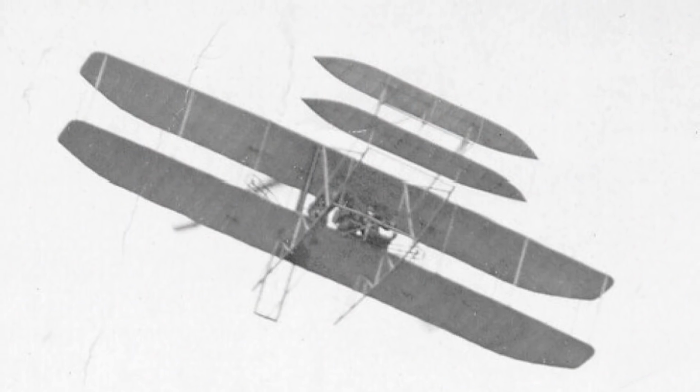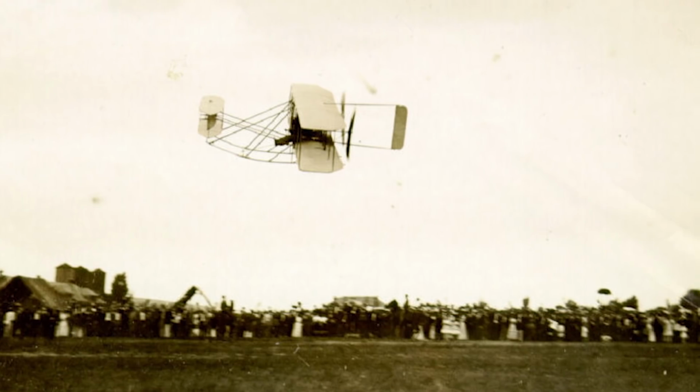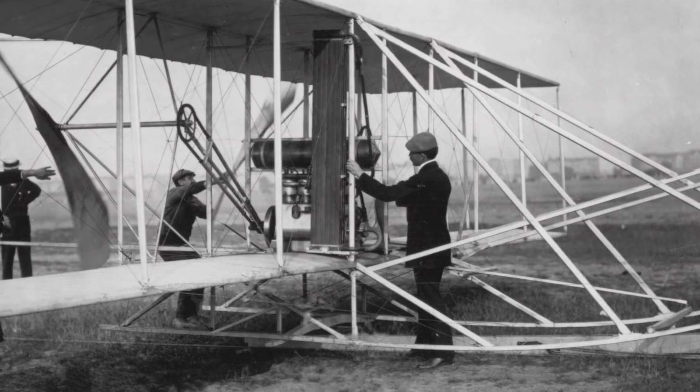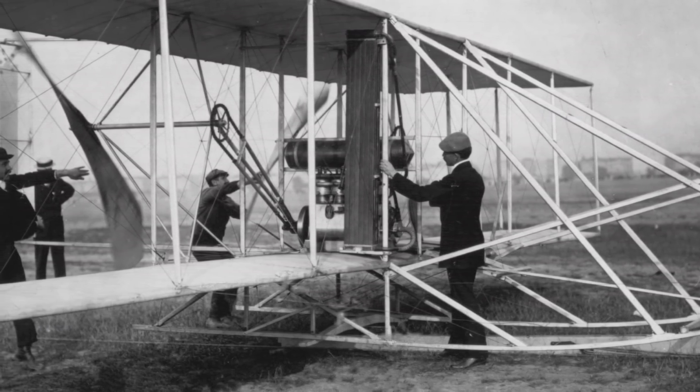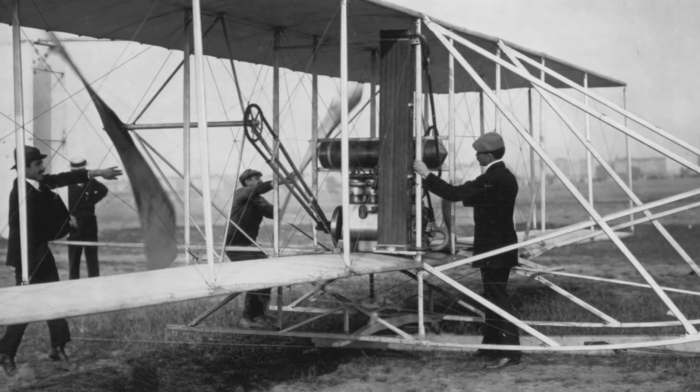The US Army soon came a-calling with a request for an aircraft capable of carrying 2 men, which could stay aloft for an hour. This, plus the incorporation of the Wright Brothers Company in 1909, made a huge amount of money for the Wright brothers. But things were still a long way from a viable commercial use. Wright planes were often used at air shows, but few were actually interested in buying and flying one themselves. This was made worse by a series of fatal accidents involving the Wright planes between 1912 and 1913, when 11 pilots were killed.